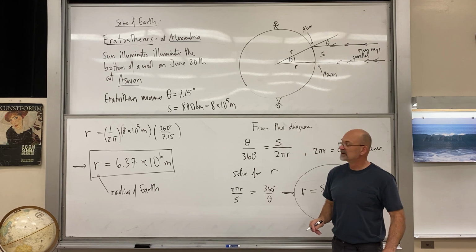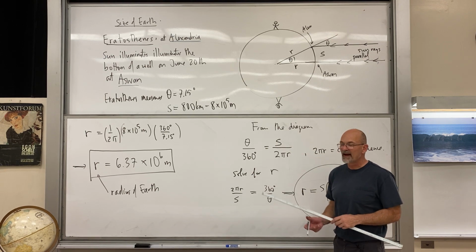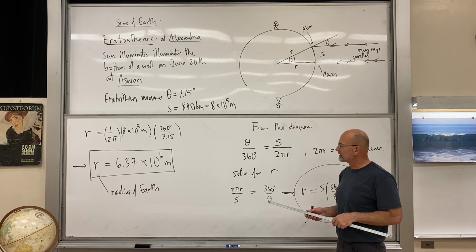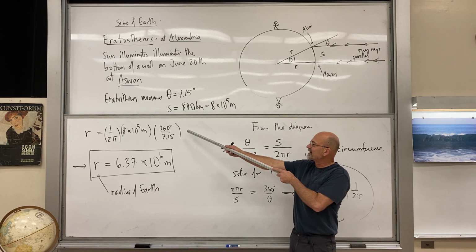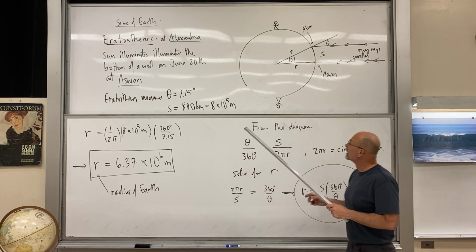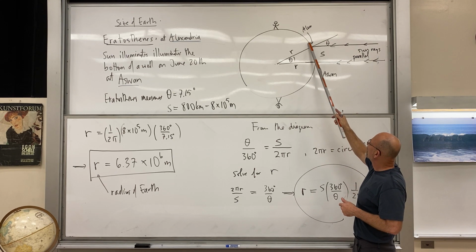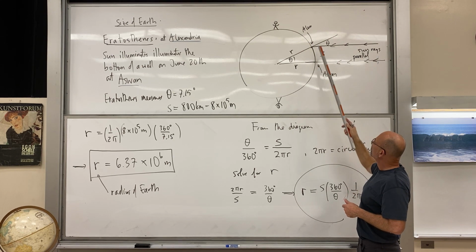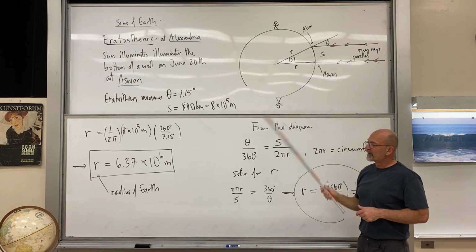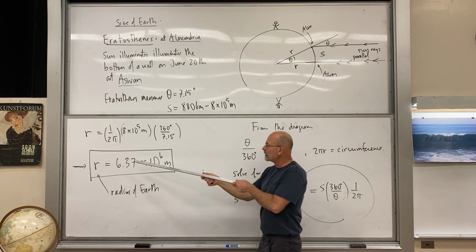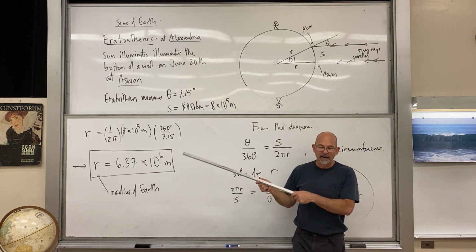So there you have it. We haven't left out a single step. How we discover the radius of Earth. You guys go ahead and calculate this. You'll notice if it had been a different city with a different arc length, if it had been theta further north, it would have been a longer arc length, but that same number would have come out each time.